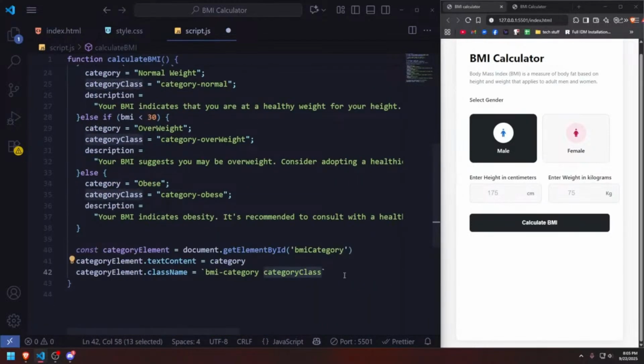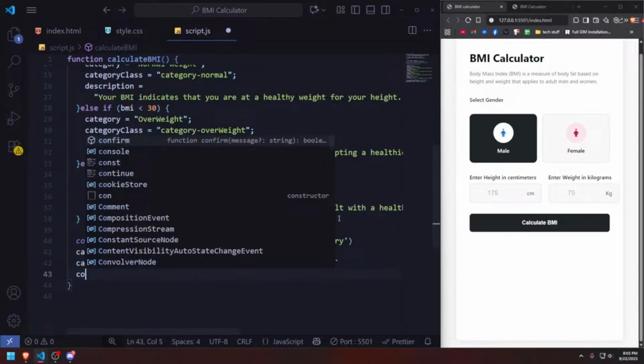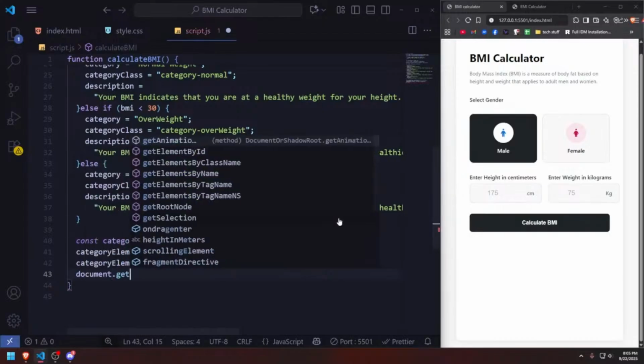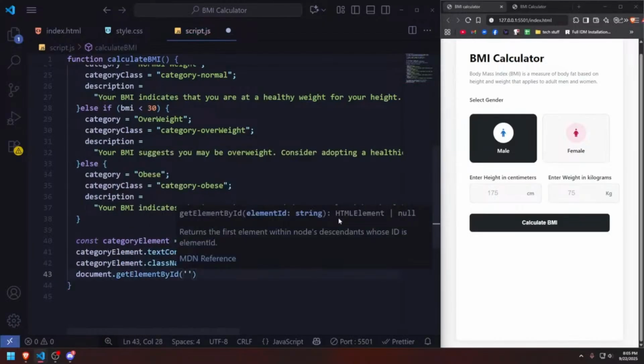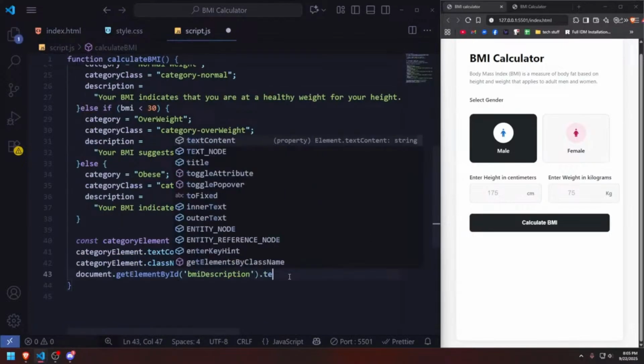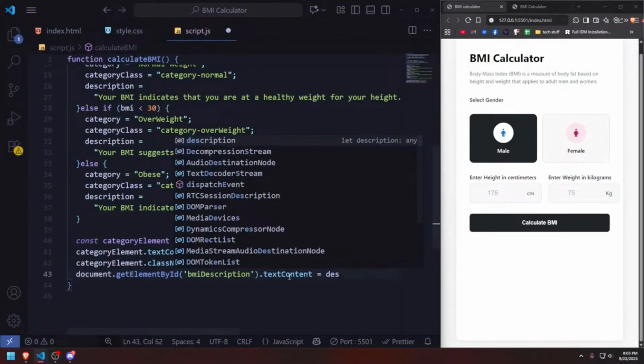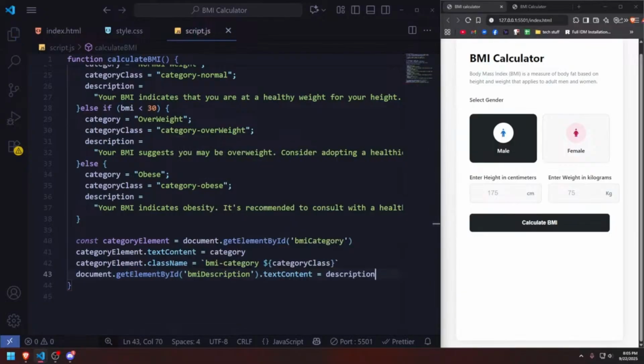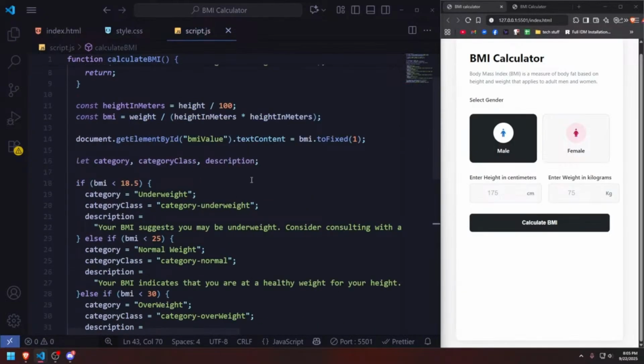Now the last thing that I need to do is set the results div. Results div by default has opacity set to 0, if you guys can see here. I'm going to change that to show if the user actually hit calculate. So I'm just going to do classList.add and add show, just like that. That'll basically add the show class to our results div, and that's pretty much it. So that's for the function.